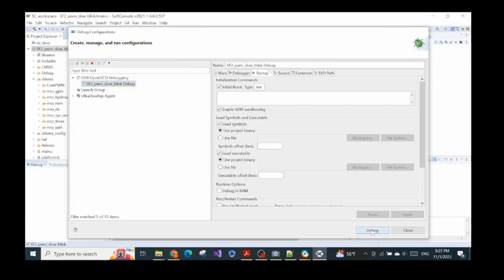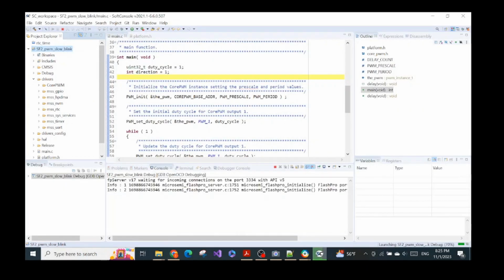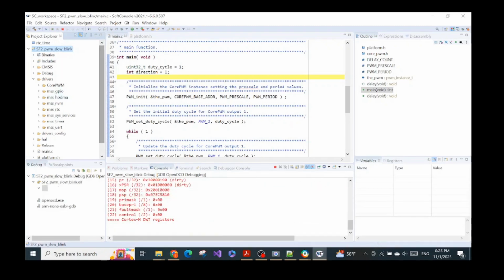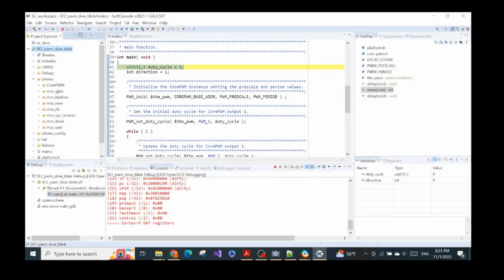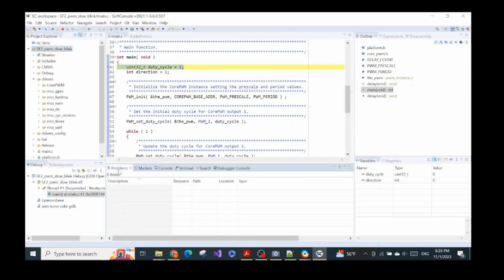And then if we click debug, it will start to import the hex file which is already built into our device and start working. And if you look at the debug, if it goes like this and we go to problems, we have no problems, which means it is already good. We can change to the debug perspective from here.